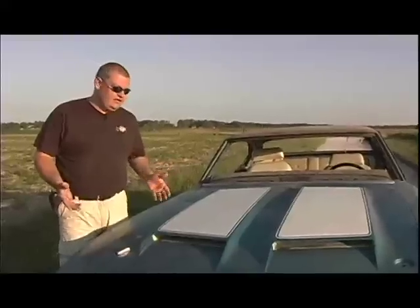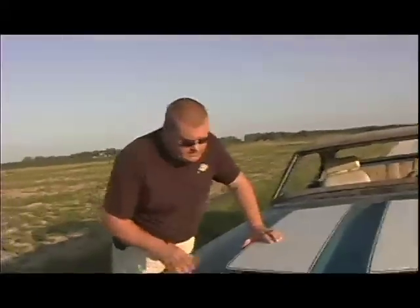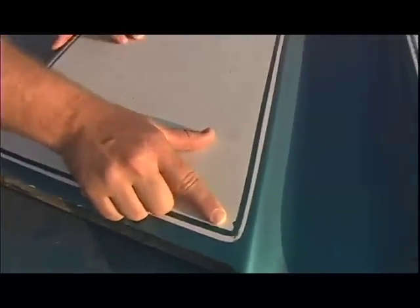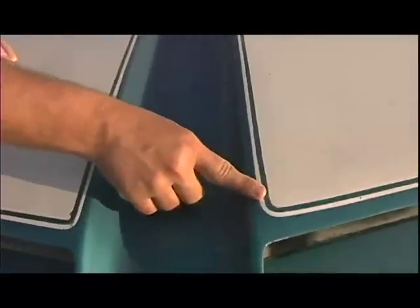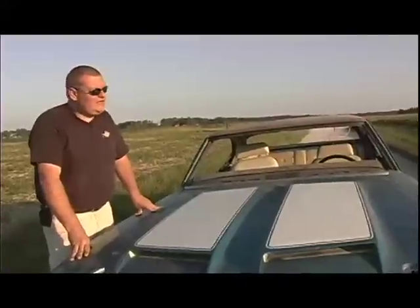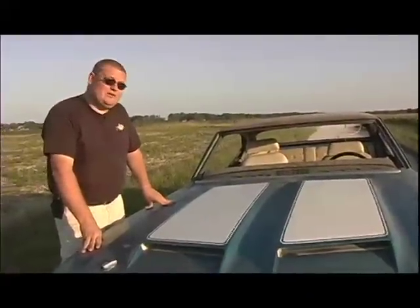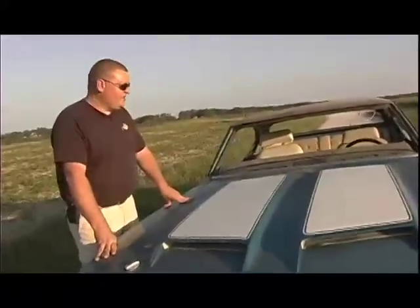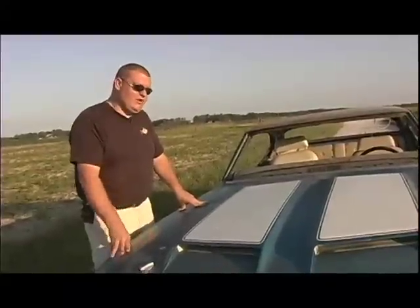The other thing that makes it interesting is that what you're looking at is factory paint. This is all GM paint except for the hood. And the story on it is, you can see like here on the corner, it's got kind of a crappy tape job, and this corner doesn't really match this one very well. The original owner told us that he ordered the car with this hood and the stripe, this Viking blue and white combination, and he wasn't happy with the way the stripes were painted from the factory. So he had the dealership repaint the stripes, I think a couple times, and this is as good as they got it. But it was never damaged or wrecked, and this is the correct hood for the car.